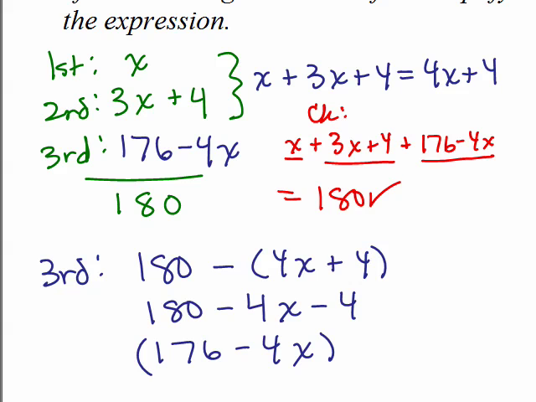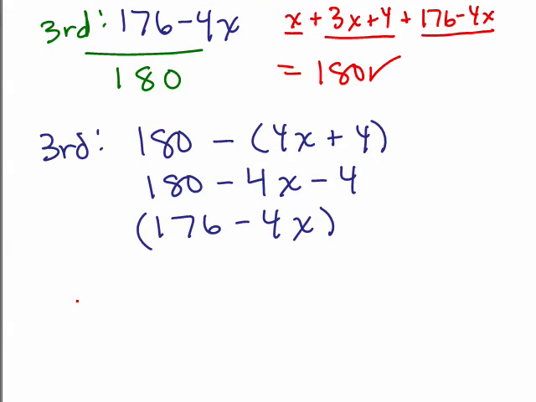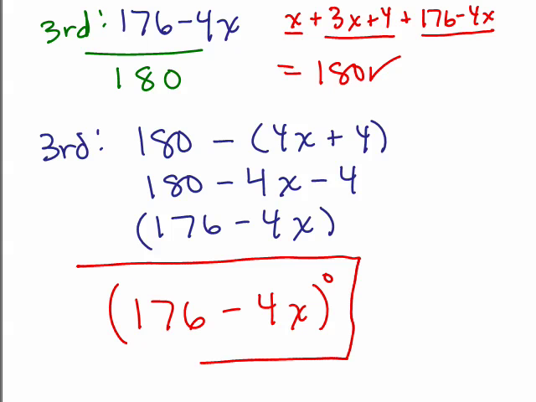All right, so like I said, a little bit more complicated here. So the final answer here is 176 minus 4x degrees. Tough problem. If you didn't get it the first time, that's normal. Second time, maybe still pretty normal. You have to read this and watch it more than a couple times to really make sure it makes sense.